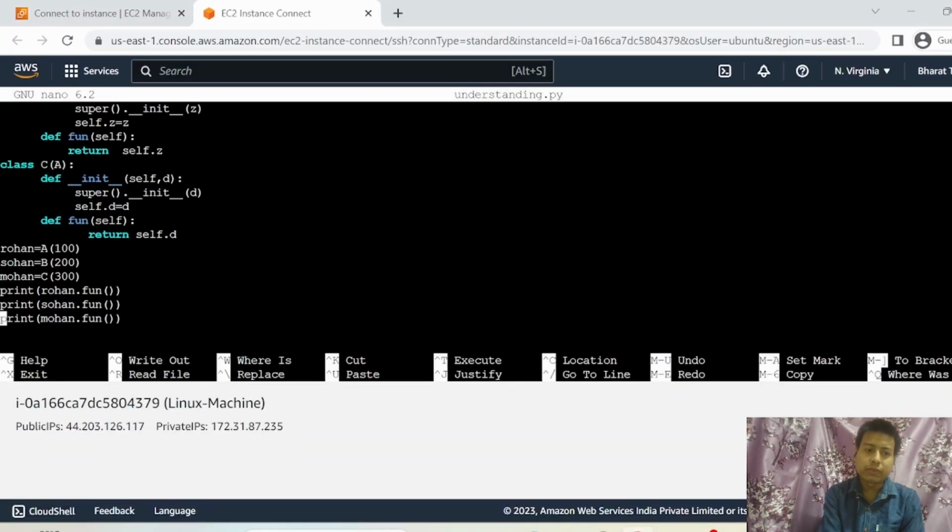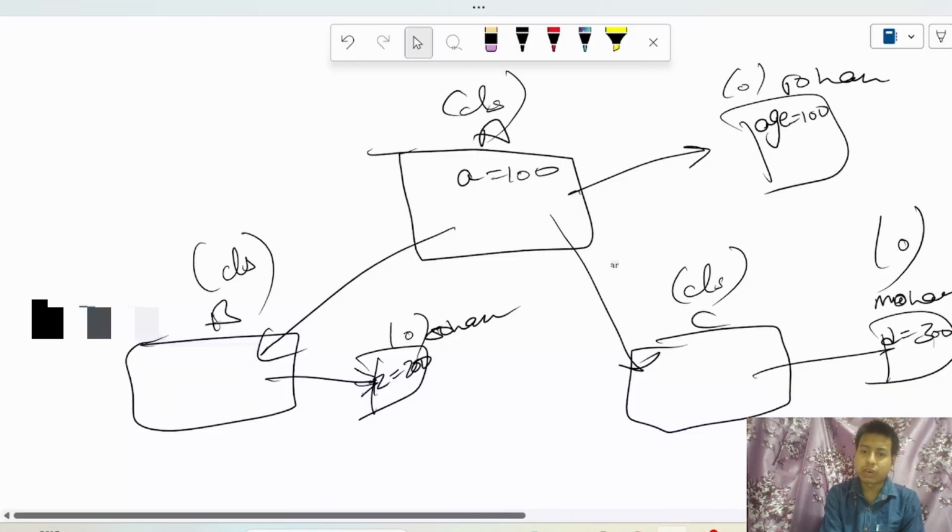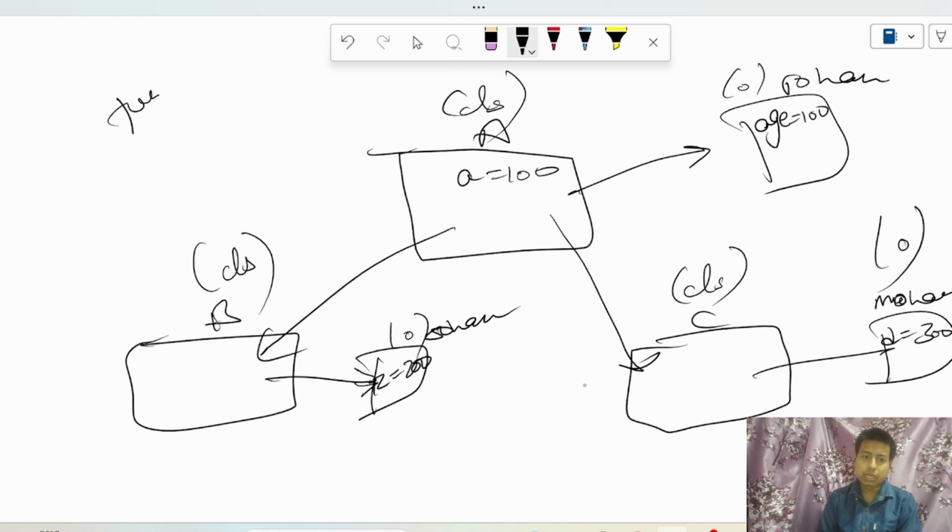Now, when we try to access this object, it also contains fun, the fun function, right? Which returns what?